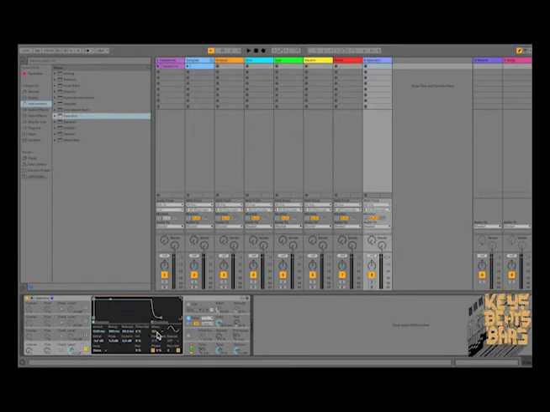Now, to your right, you'll see envelope, and then you'll see wave. And you can drop down in that menu to choose user in the wave area. Your bit depth will be on the other side of that wave, and it's either 16, 32, or 64, and it changes the resolution of what your wave will be. Then use the pencil in Ableton to draw your own waveform. You can make it crazy, like a noise wave, or you can do a whole bunch of different stuff.